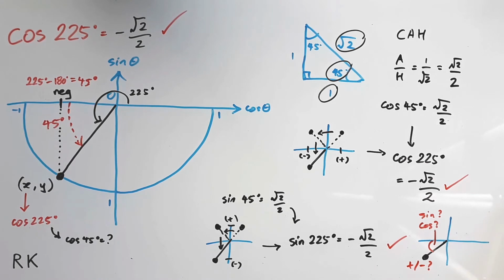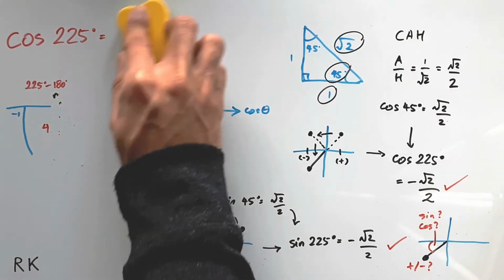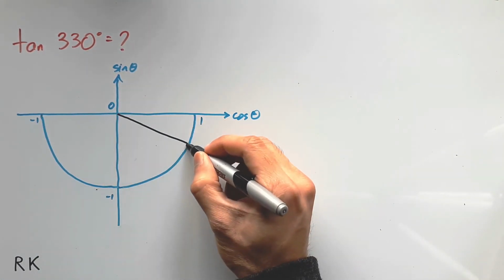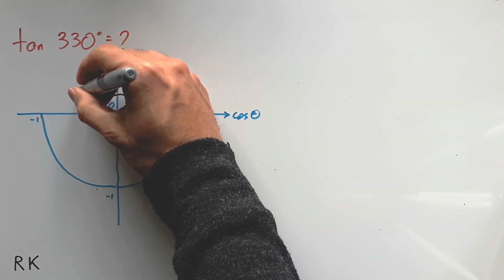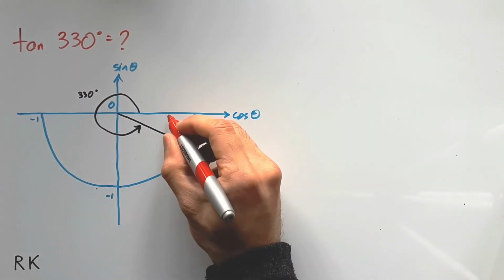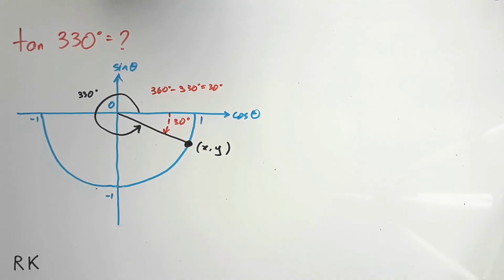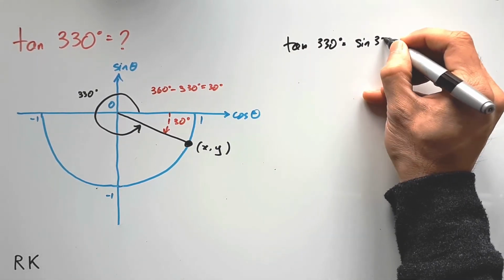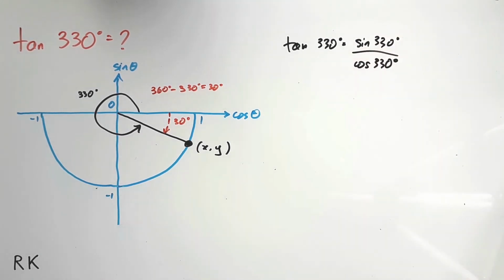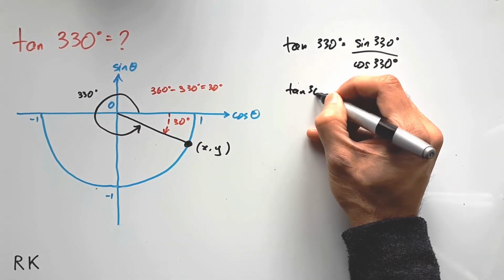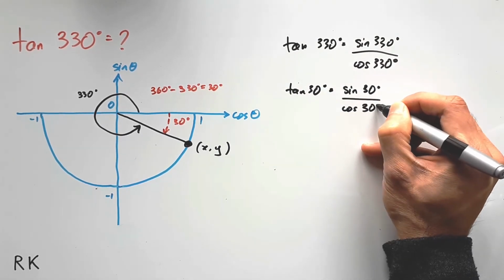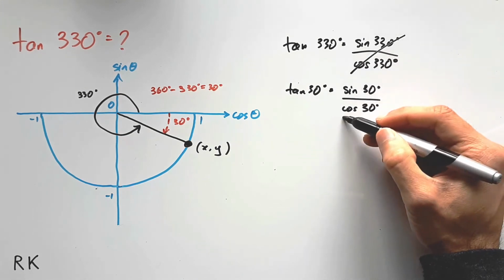Let's make use of this and apply a slightly shorter method with tangent 330 degrees. 330 degrees is in the fourth quadrant, meaning you can't minus 180 to get an acute reference angle. You'll need to measure it from 360, giving us 30 degrees. Tangent can be found from sine dividing cos, but do we have to work out all this stuff? No. Tangent 30 and 330 are both worked out the same way, so we can just skip the sine and cos stuff and start working on tangent 30.